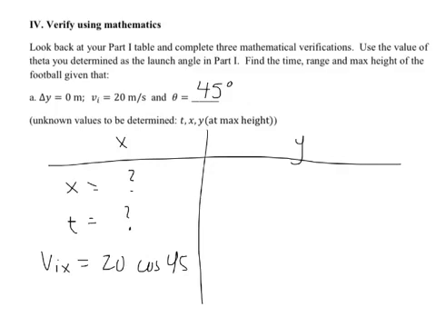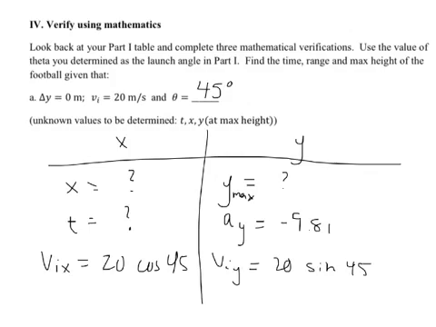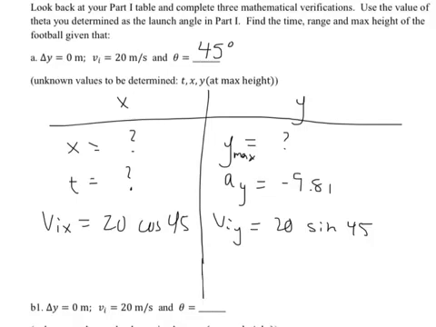Same as last problem. Let's move over to the y direction. We don't know the y at max height. I'm going to put y max to specify. We're trying to find y at max height. Well, we know the acceleration in the y direction. What is that? And what is the velocity in the y direction? 20 meters per second. Times? Sine. Yeah. Which happens to be the same thing as the x direction. 45 is when they're equal. We also don't know the time. Now here's the weird part. Ready? Watch this. In the y direction, we really want to find the time to max height, or the time it takes to get up there.